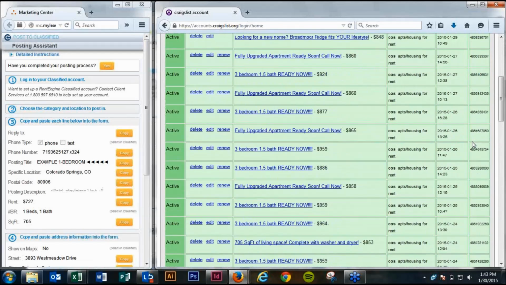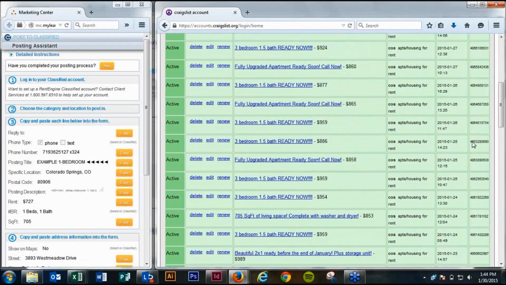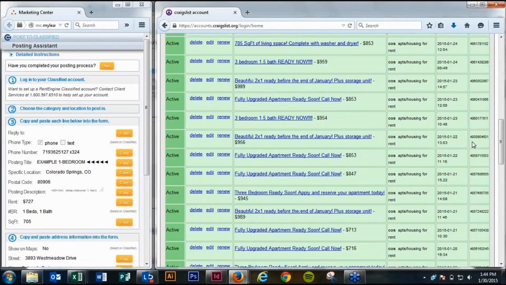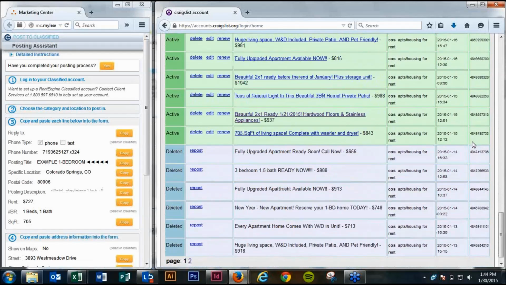The reason that we go here first is because we want to make sure that we are maintaining all of our accounts. So Broadmoor Ridge is really good about making sure that they go through and delete their old ads. It looks like they went a little bit longer than what they should have, just because we want to make sure that we're not advertising anything that's older than 48 hours. So if today is January 30th, we only want to have active ads from January 29th and January 28th. Anything that's older than January 28th should be like these are here.